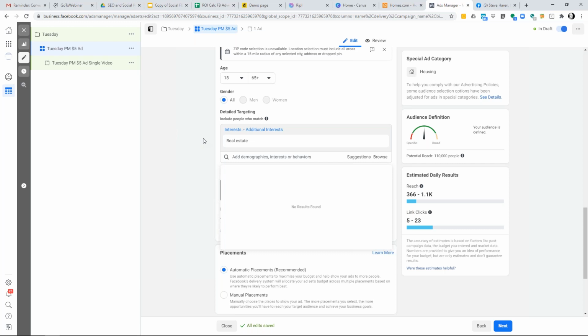The thing is, I don't want Facebook taking any of their learning mode and devoting it to realizing that we only want people that are interested in buying or selling real estate. So that's why I put that in there. So either just this or blank, all right? They'll both work effectively. I just think the learning mode goes a little faster when you do this. Do not narrow the audience.